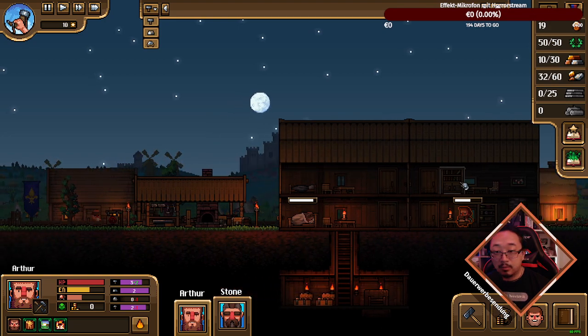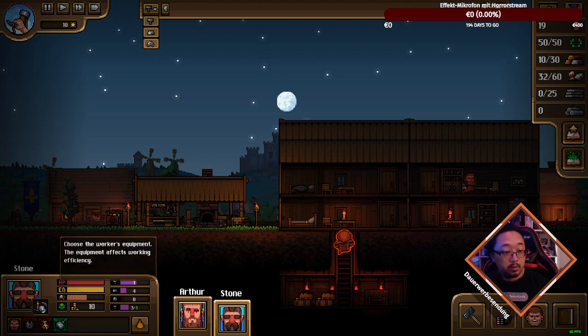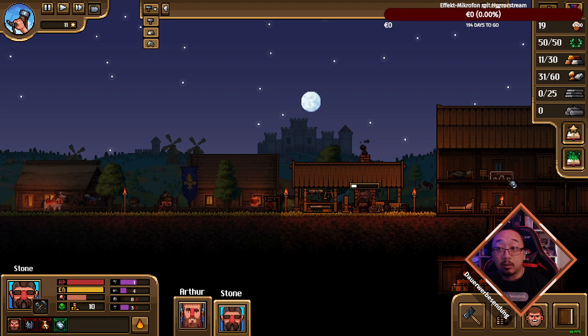Doch mal eben. Dann ist hier was. So, wir geben außerdem nochmal die Universal Tools und lassen ihn hier oben Dinge bauen.